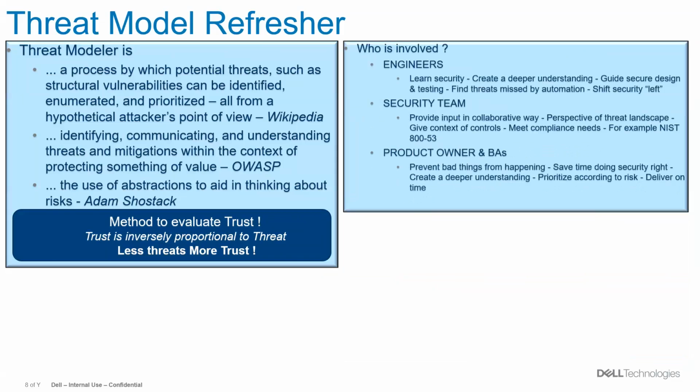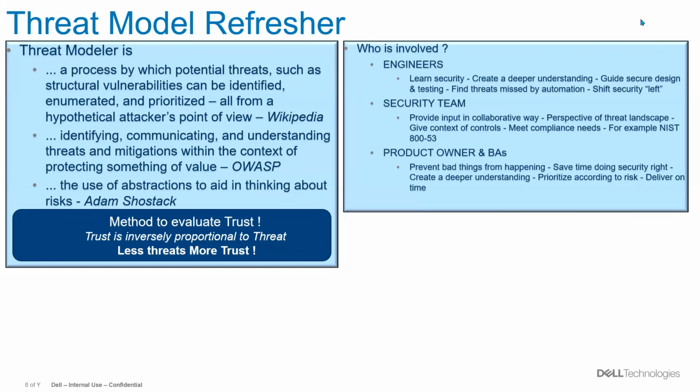So now, who are the folks who will be involved or who will be required to do this activity? There are a variety of team members, right? Starting from your engineers or software developers, or the security experts and security team. And also we have product owners. For example, if you're working on enterprise-level software, definitely there will be product managers or product owners and business analysts. Each one of these players is going to play a vital role in performing this modeling.